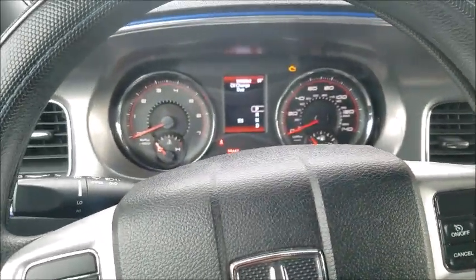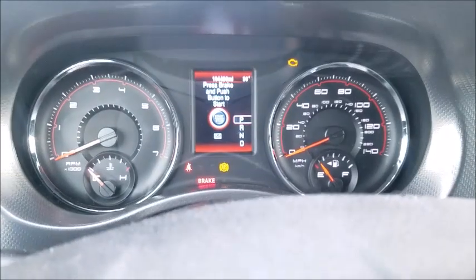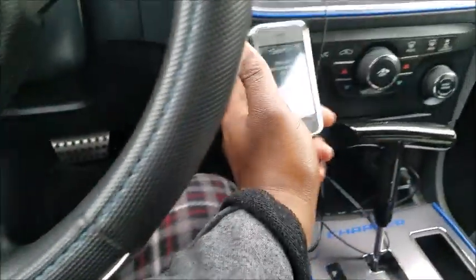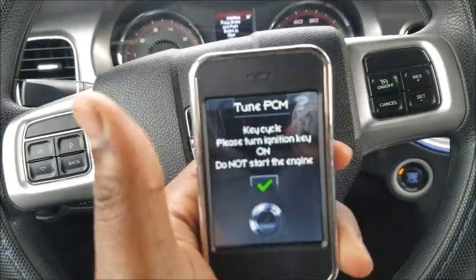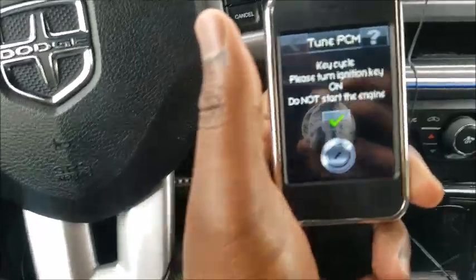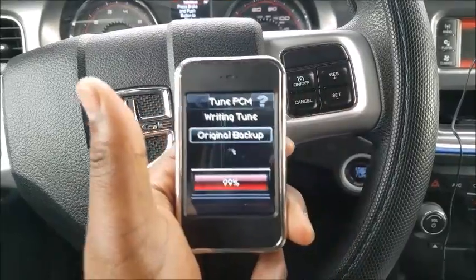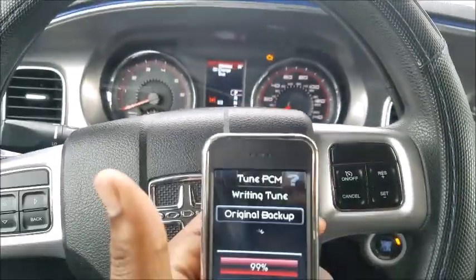Oh, oil change due. I knew it. Let's see. Yep, 104,155. Look at that, 104,496. Yep, I'm past due. Now I gotta turn this off. Check mark. Now I gotta turn it back on. Hit the check mark. No, I already saw that.